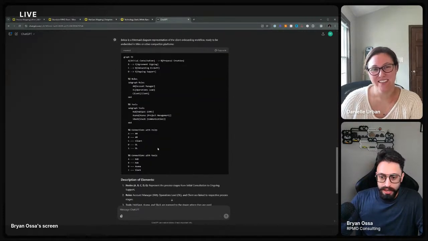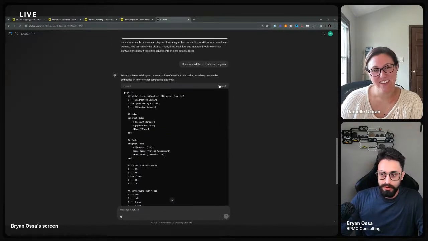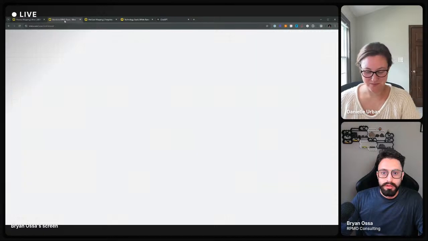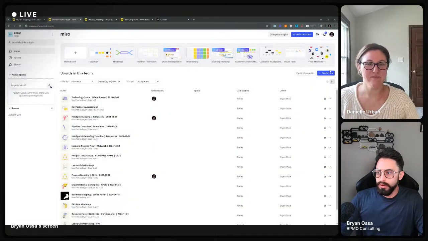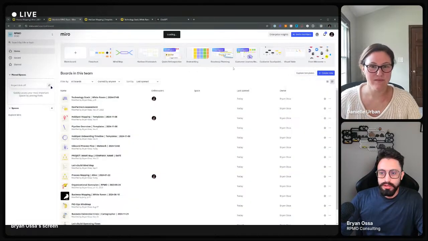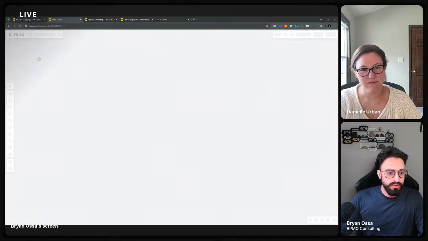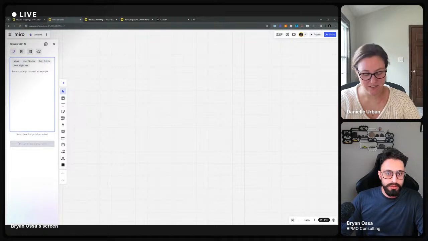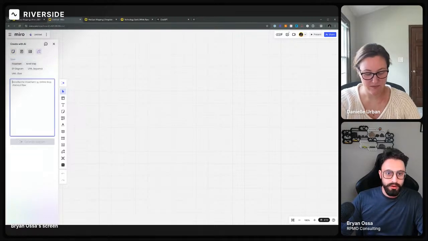But now that I have this mermaid diagram, I can just copy this code and go over into Miro and create a new board. Once I'm in there, you go into Miro's AI and say create a diagram.